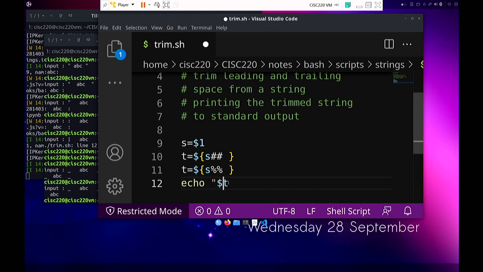Now, I'm going to put it in quotes, just to make sure, in case there happens to be any space at the front or the end of T. I'm going to print out an underscore and then the string T followed by an underscore, so that if there is any space still left at the front or end of T, we can see it easier, right?